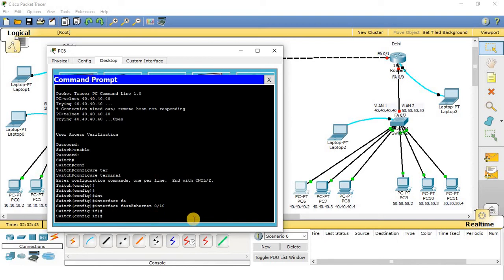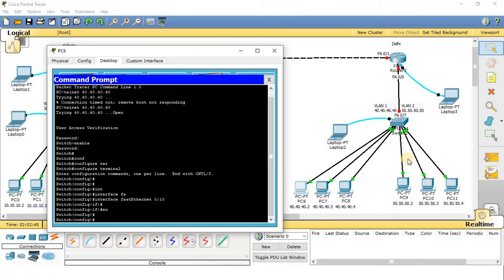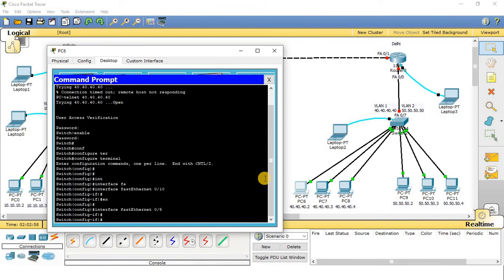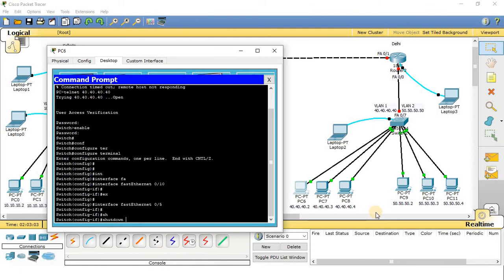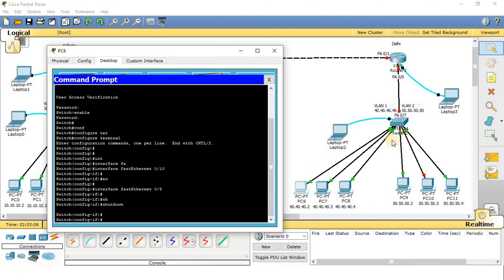I have not, FA10, sorry, this is connected with port number 5. So FA5. Okay, so I have selected this port where this system is connected. Now shutdown. Observe. So I have turned off this interface. Sitting from here, I have controlled the switch and I have turned off this particular port where this PC10 is connected. Now this PC10 is out of the network.